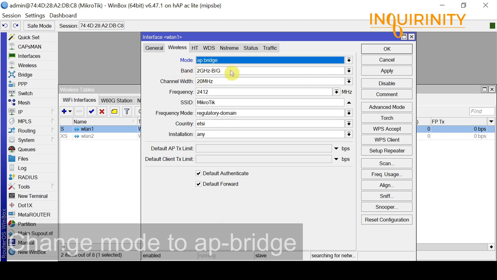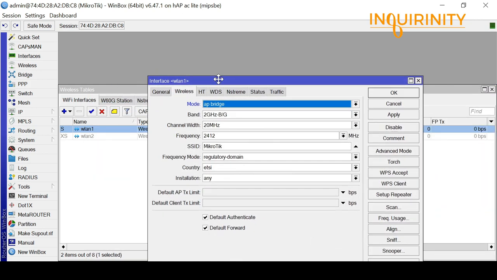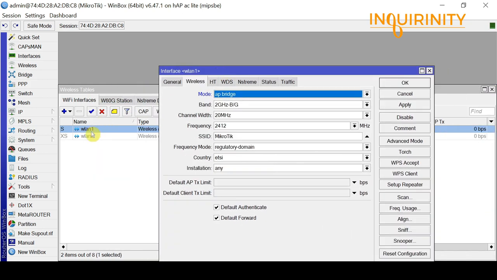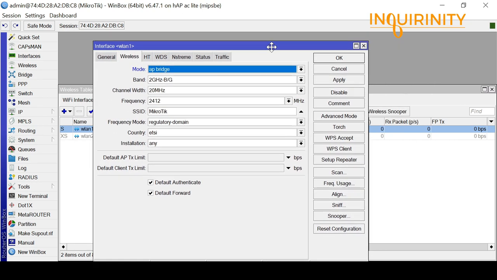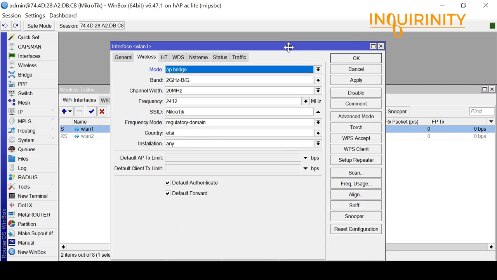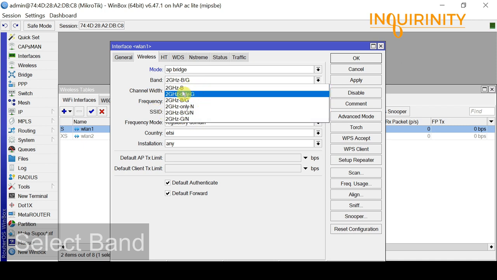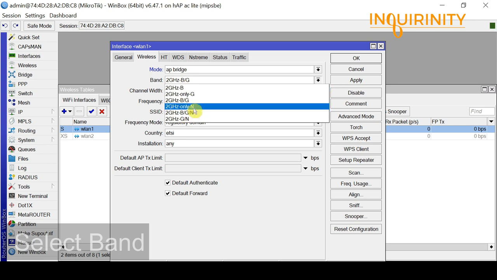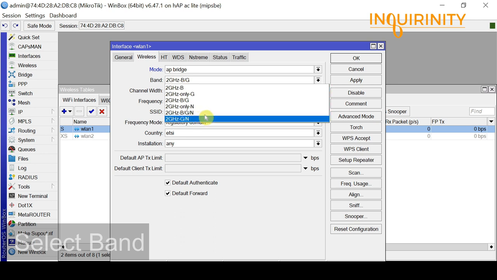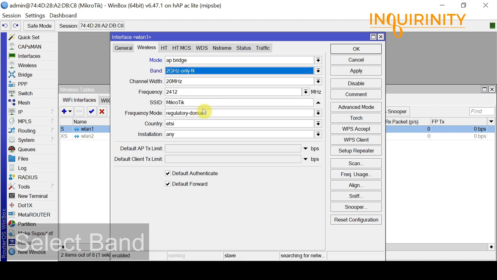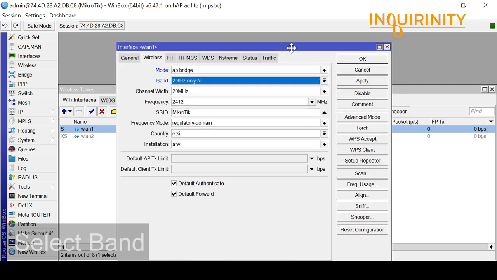So here you have the band. So you hear me tell you that this WLAN 1 is 2.4 because out of experience, WLAN 1 is 2.4. But if you don't want to guess the frequency that it will run, you go inside its wireless setting, and you will notice the band that is available to you. So you have 2 gigahertz only. So you choose which amendment you will run, so only N or BGN, or to provide some backward compatibility in your environment. So for instance, I will select only N, but then again, it depends on your scenario here.